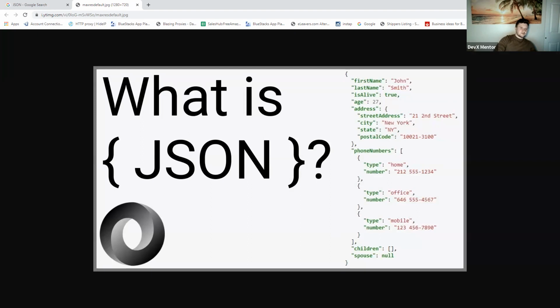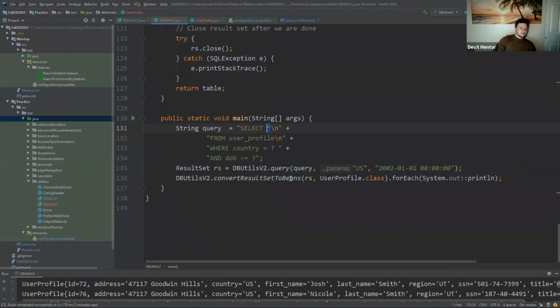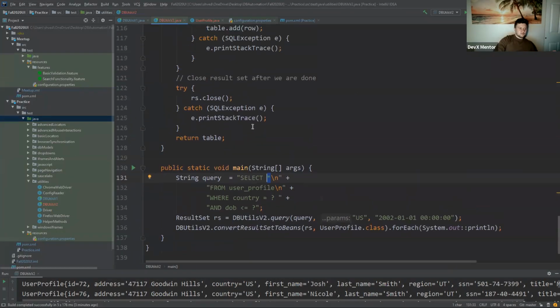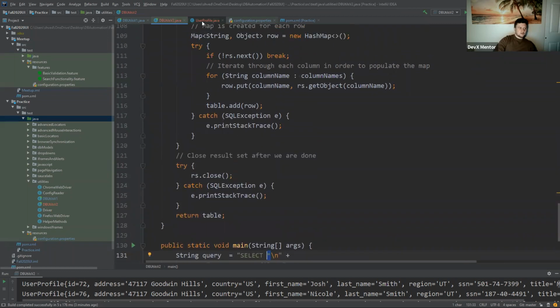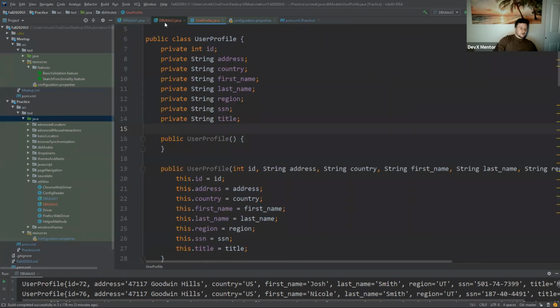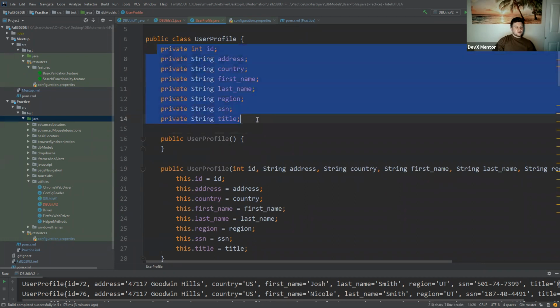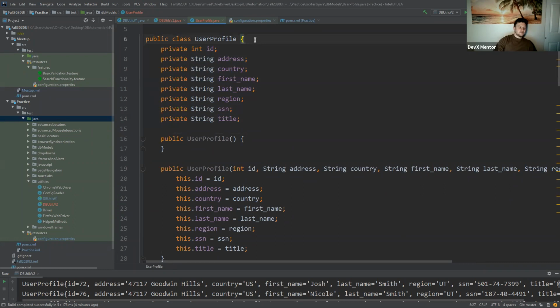From the database side, we need to match that model with the query and have a method that will actually do the conversion from result set to the model. But we don't create models for database unless you really deal with it a lot. That's going to be your judgment. But mostly, models will be created for APIs. On the database side, we will need to match the query.